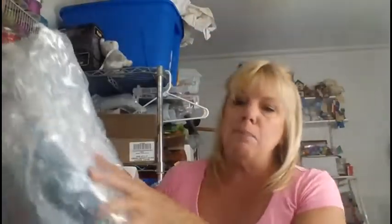But what I'll do with this is I will wrap the thicker bubble wrap around it and tape it really, really well and really, really tight. And I will Frankenbox that. I will actually put that in a box that will form fit around that. And if I have some extra styrofoam, the thicker styrofoam, I like to put in the corners of that box for protection. I have shipped one of these plates before.